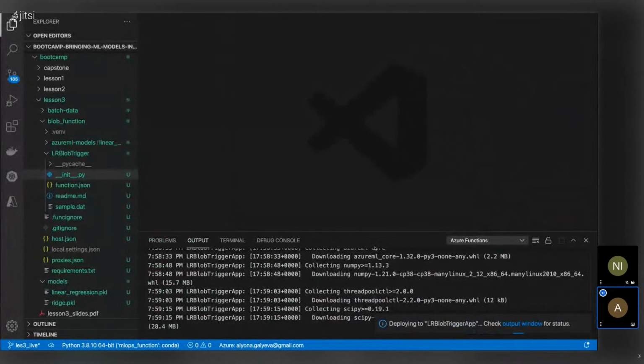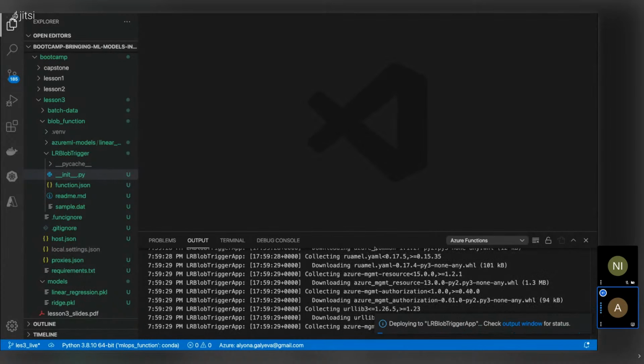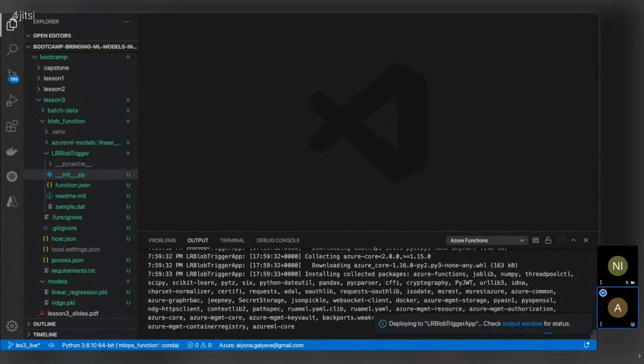So it's collecting NumPy, it's collecting libraries, it's installing libraries. So let's check. We have almost 1 minute left, and then I want to make sure that it's working. Great. Stay with me for an extra minute. And by the way, it's almost done, it's installed all libraries. In the meantime, Nancy, do we have any questions while we're waiting for the deployment of this function?